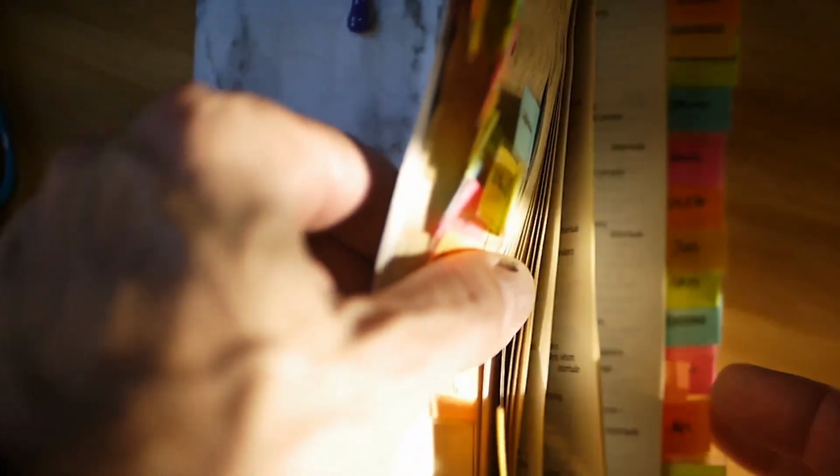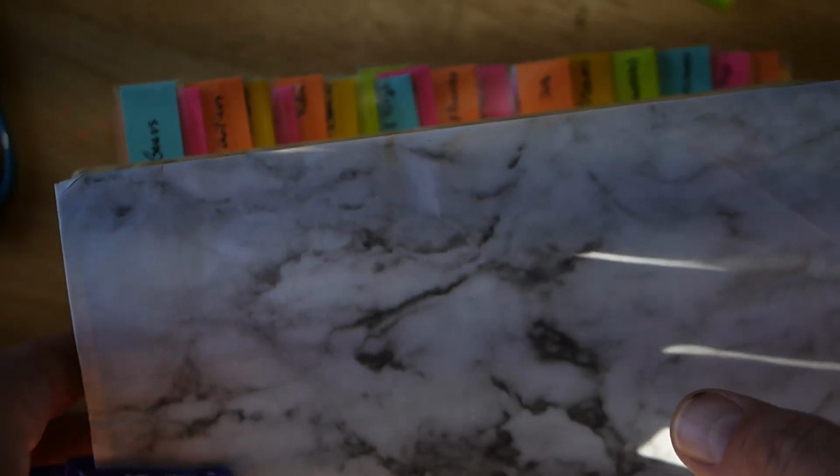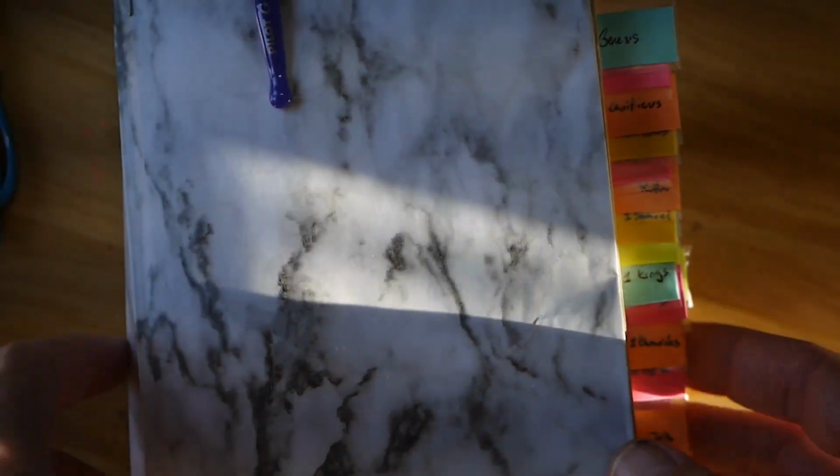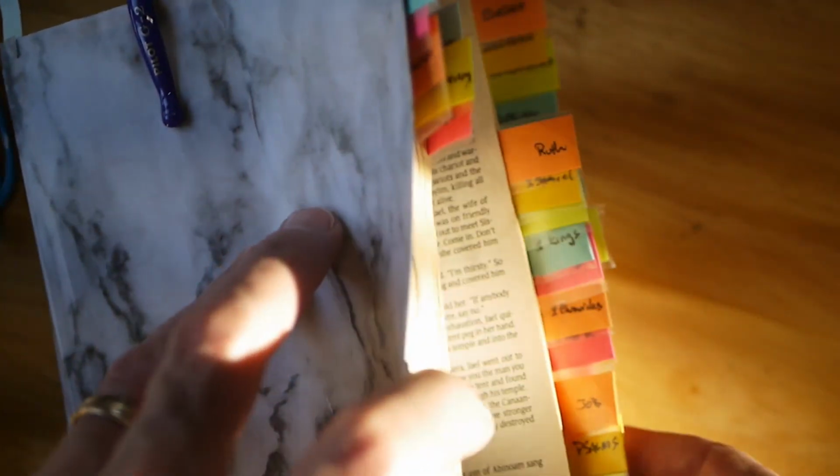Okay, guys, the Beater Bible is coming together. The tabs are actually working out pretty good, I think. I just finished the Old Testament. Let me see if I can get different views on it for you, so you can see them from both sides. So on to the New Testament. I don't think I'll film now. I'll just come back when we're done and take a look at it.